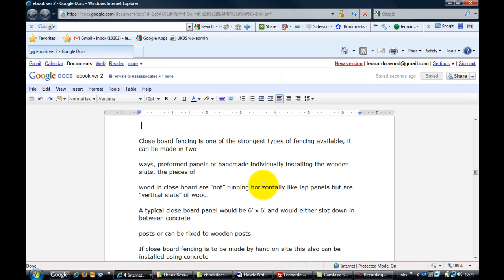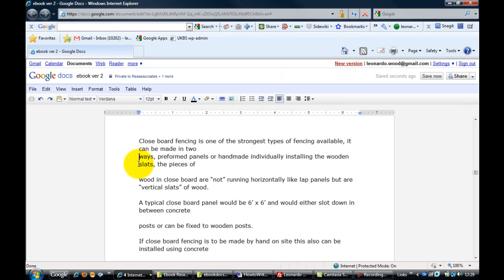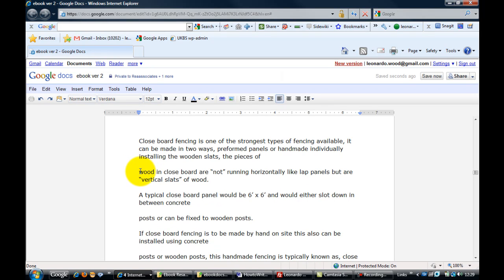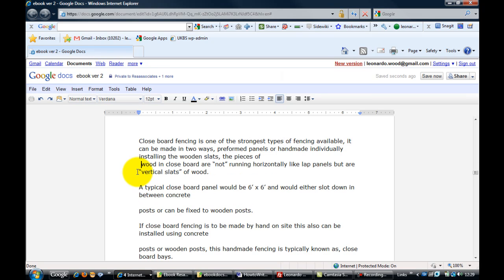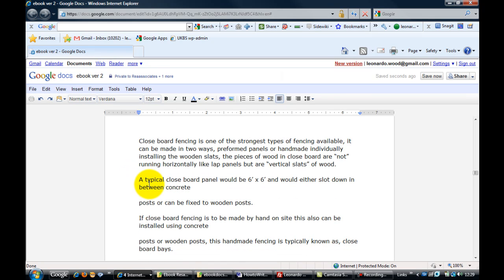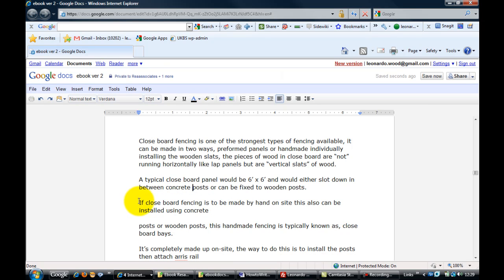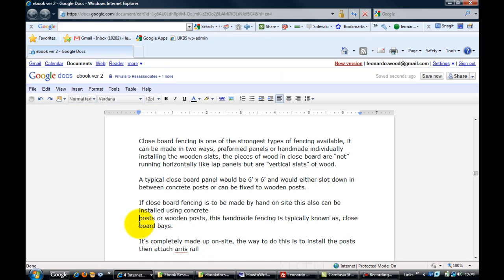Now this text here, this has gone on to the wrong line, so I'm just going to go in and sort that out. Can take a little bit of time, but we need to sort that out.